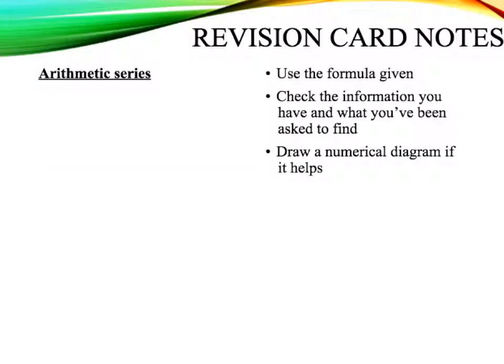Sorted. Okay, so when we're doing arithmetic series, use the information that you've been given, use the formula booklet, try and find things, draw little pictures if it helps you, do whatever you need, but read carefully the wording. Notice this time it told us that the sum of two particular terms was something, in this particular case was 13. So just write down the information, give it a go. Stick with your instincts, try things. If you really don't know, at least write down the formulas that you've been given and start substituting some numbers in. You might pick up a few method marks along the way if you don't know what else to do.